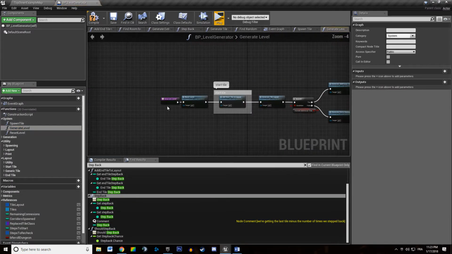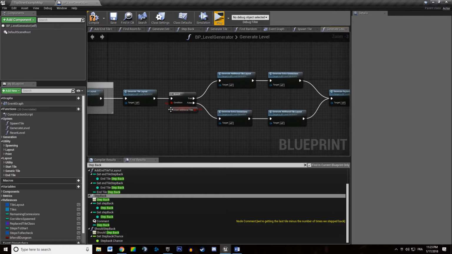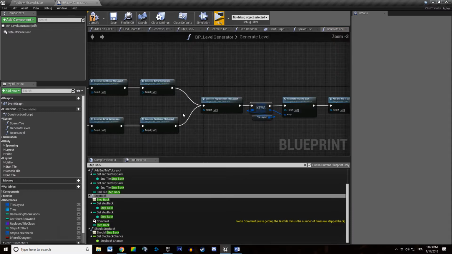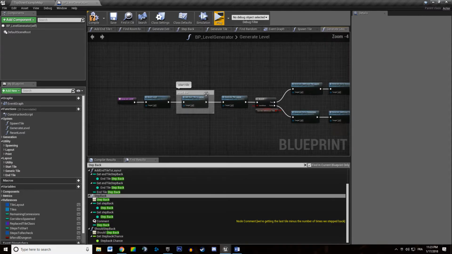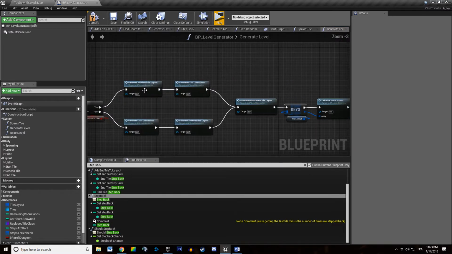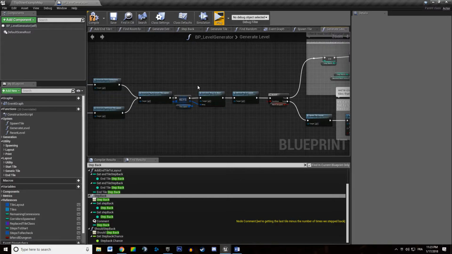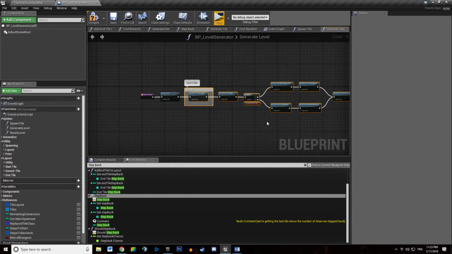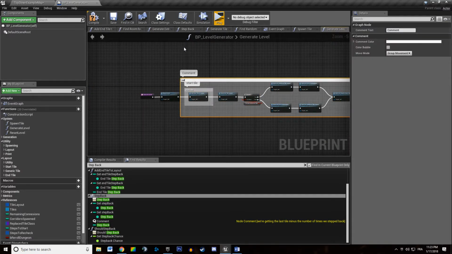We've done that in here. I'm not going to write the name of every node. I'm just going to get all of this. I'm going to say this is calculating the layouts.